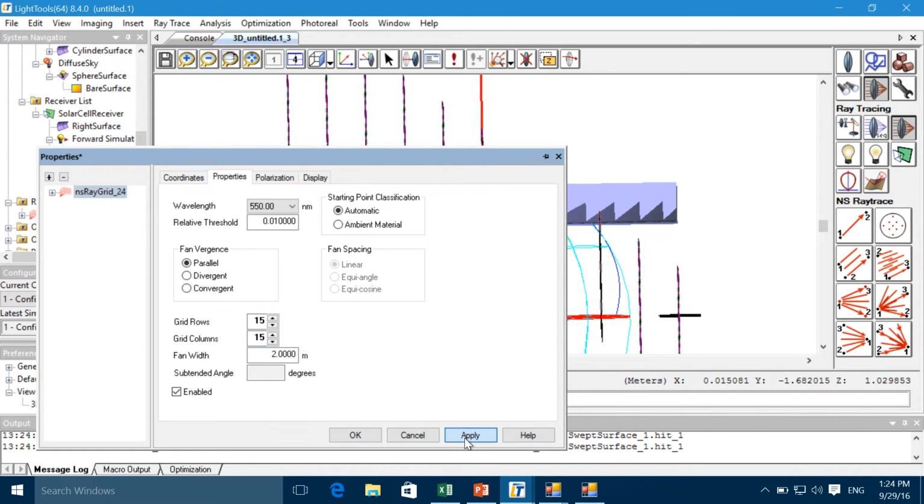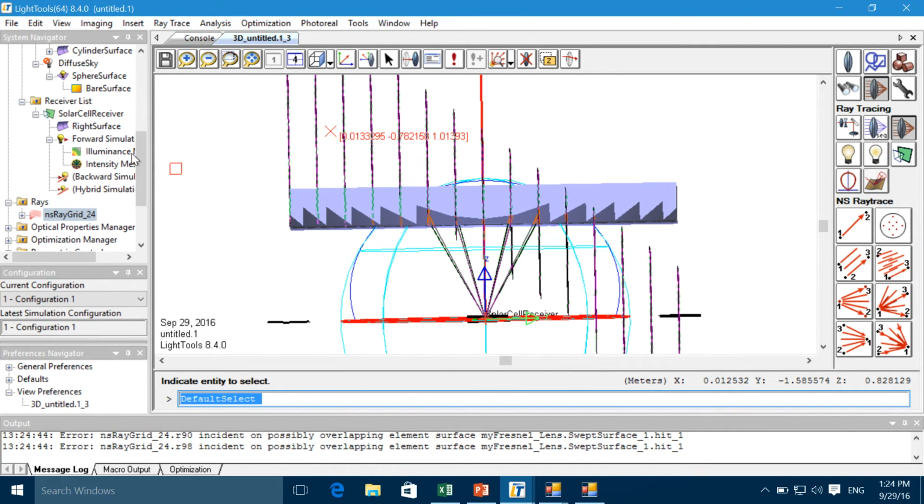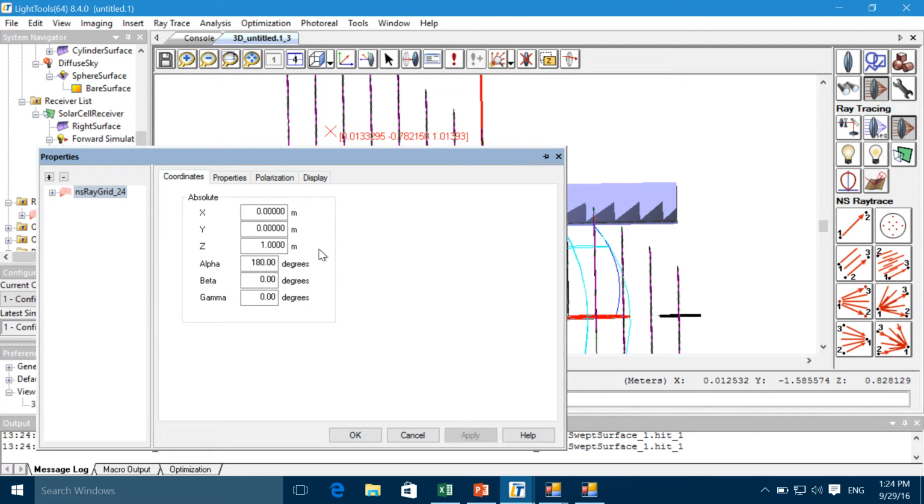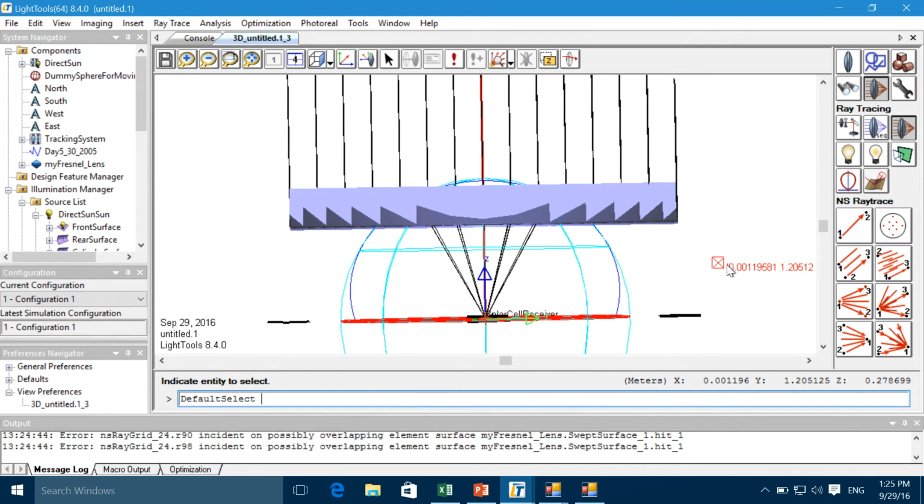I want to have more rays coming down. And the location that's maybe a little bit up. Okay. I don't know if this is an error in LightTools, but somehow if I shoot rays from the smooth side, it only focuses light at the center, but not on the edges. I think it's some sort of a bug.